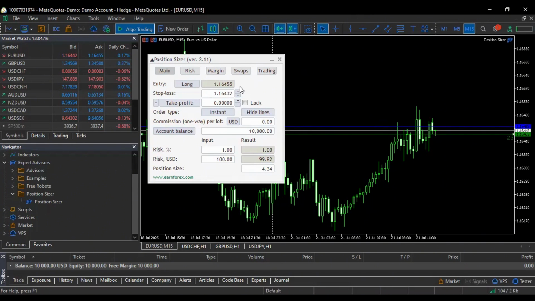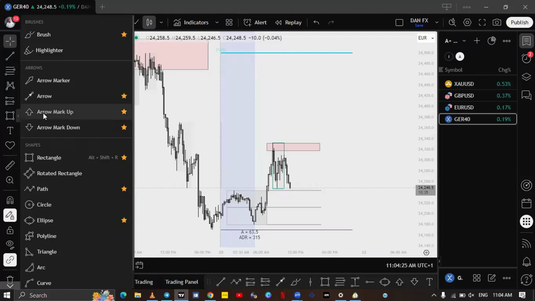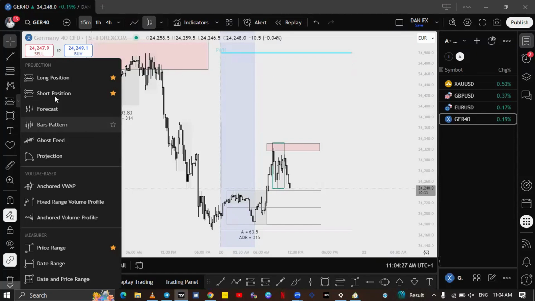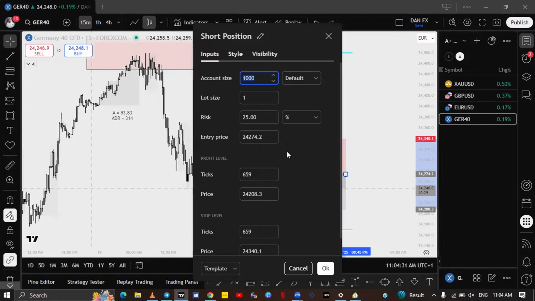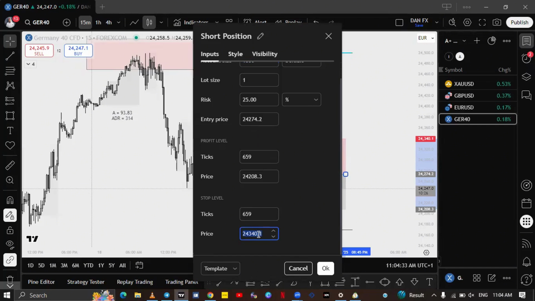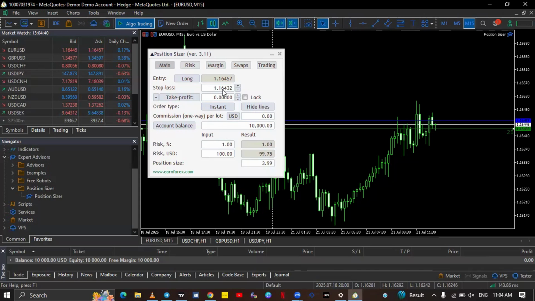What I do is, let me just share my screen so you guys can see it even better. So what I do is, let's say I see a trade on TradingView, right? Let's say I see sells here, right? And I take sells, this is my stop loss. What I do is I copy the stop loss value. I just copy it, and then I go to the plugin, the EA, and paste the stop loss there, right, on whatever asset that is.